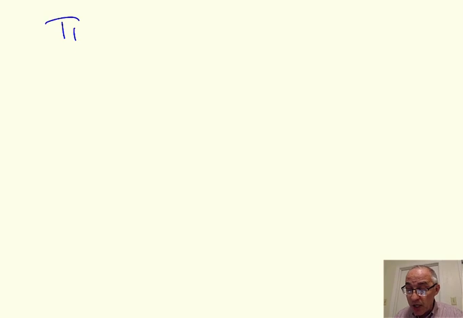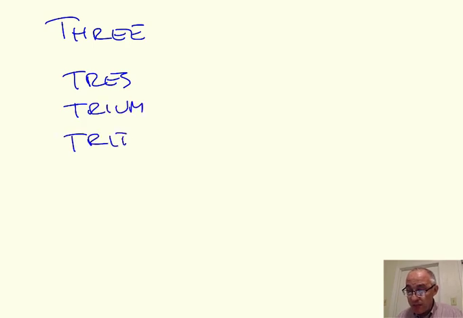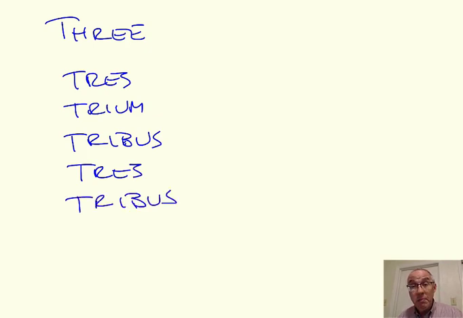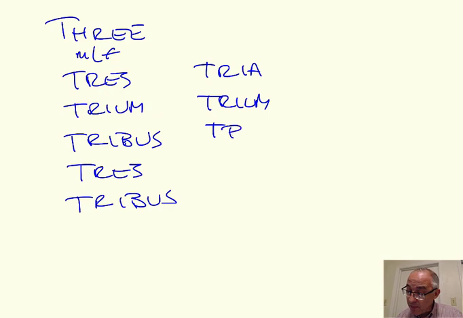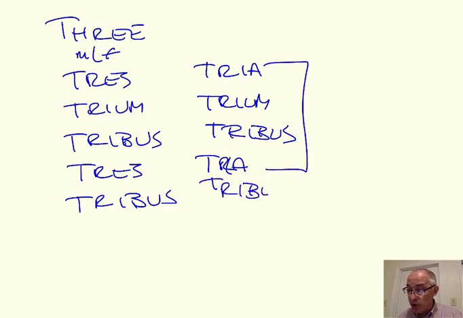3 is like a third declension noun. Tres, trium, tribus, tres, tribus, and this is your masculine or feminine. And in the plural neuter, it's tria, trium, tribus. Tria is the neuter nominative and accusative. And tribus looks like something you're more familiar with. It does have the ia in the nominative and accusative, but I think this is a little more familiar.